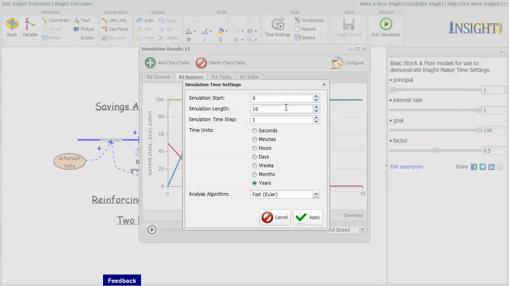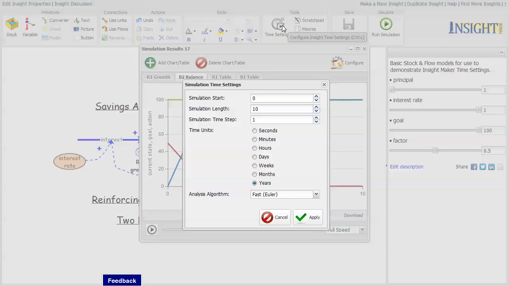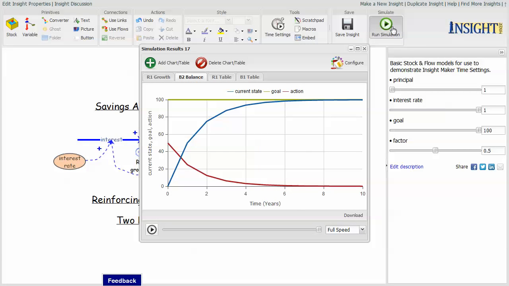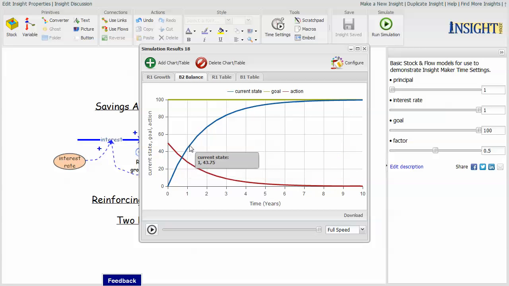And if you look at this, you can notice that this is rather choppy in terms of the way that it transitions. So if I change this to actually calculate the values every half of a year and run this again, you'll notice that it does in fact get much smoother in terms of the transition.